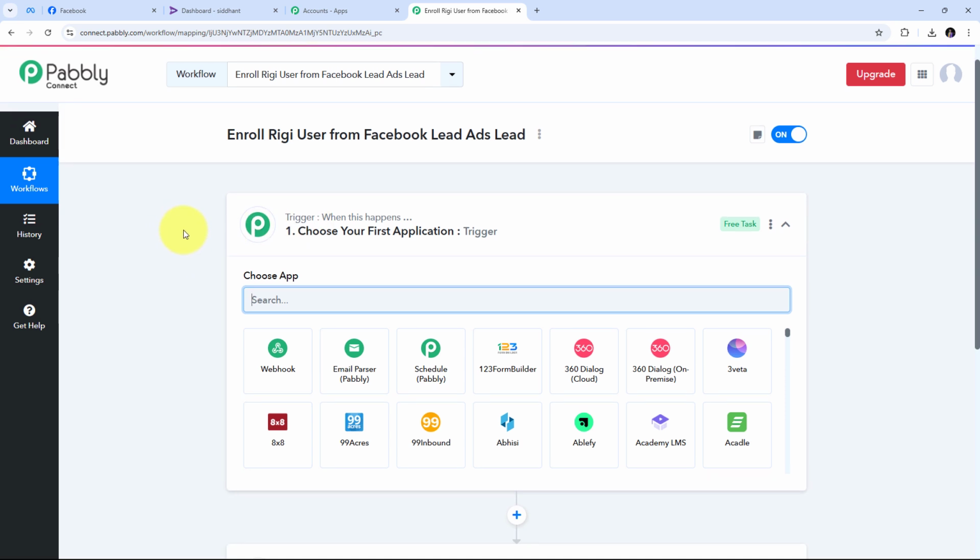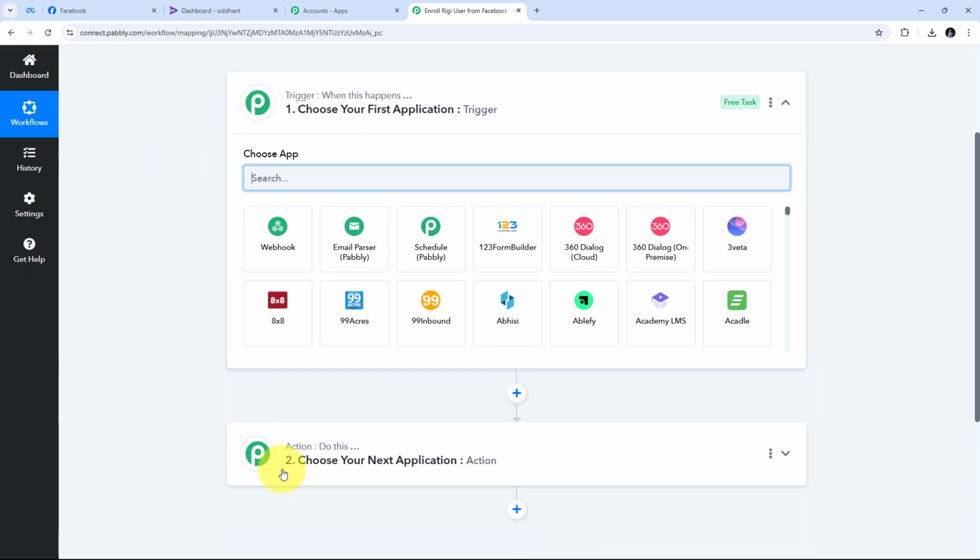In this window, we have these two boxes of trigger and action. Trigger and action are the two main principles on which our workflow works. Trigger says when this happens, action says do this. Trigger is going to be the first step that will get executed in our workflow and action is just going to follow that. In my workflow, I need to first set up my trigger, and here I can only set up a single trigger step and multiple action steps.